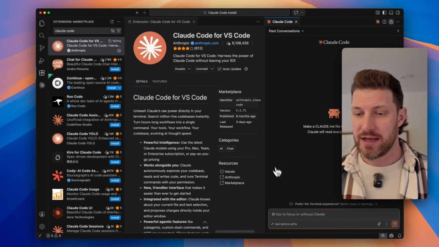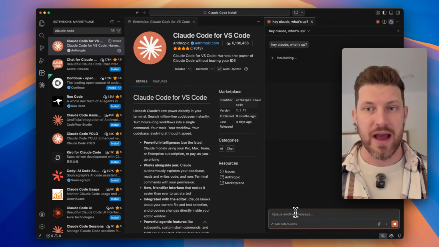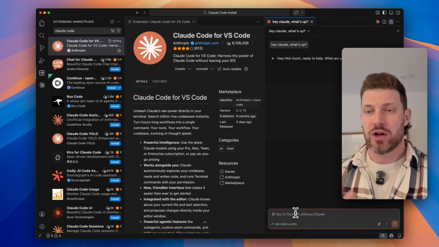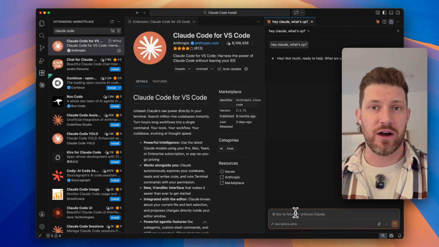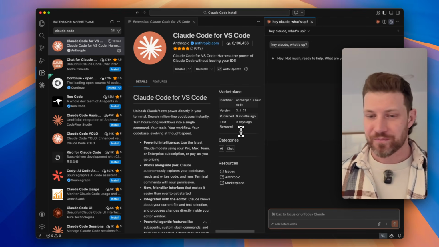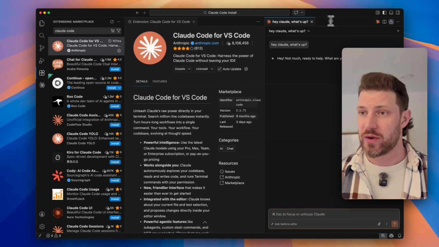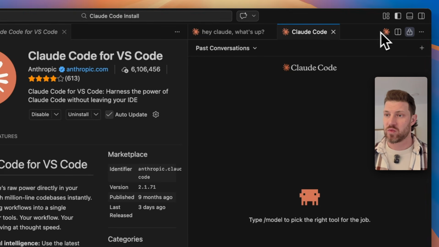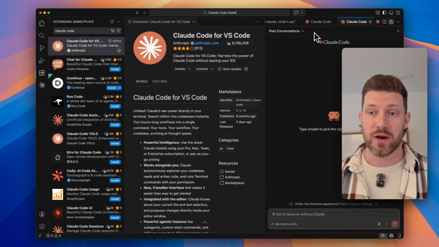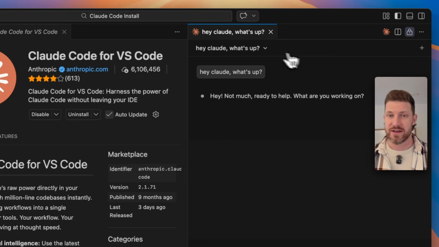So we can hop back into Visual Studio and say, hey Claude, what's up? Because we are now fully connected. Just like that, we can chat with Claude Code the same way we would talk to Claude in the app. So everything is ready to go. Now, a couple things that are important for this first batch of setups. You will notice here that we can always click on this window to create a new Claude chat agent for us, which is amazing. We can also see our conversation history and keep track of things very simply.